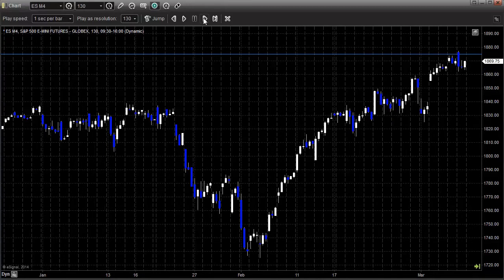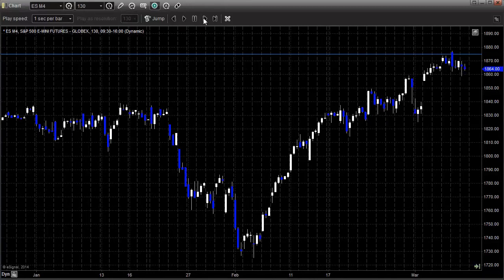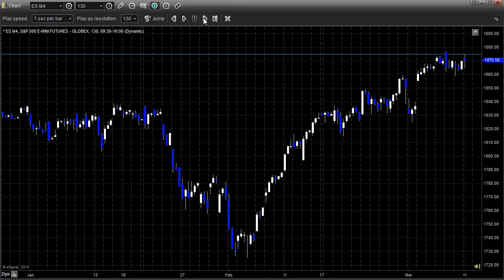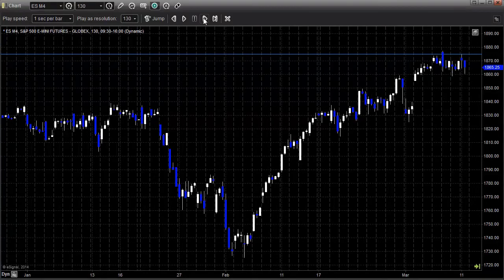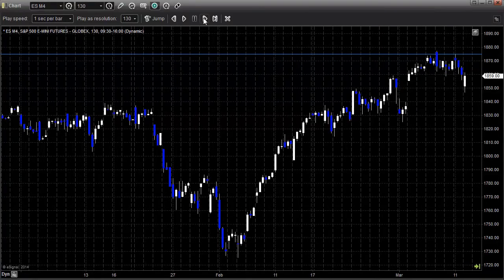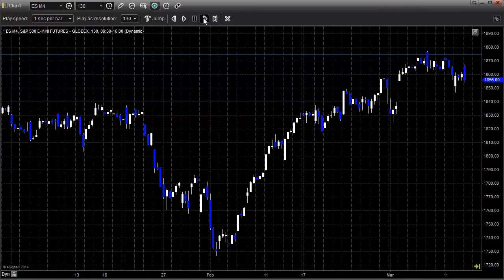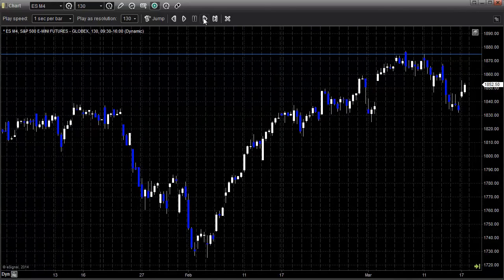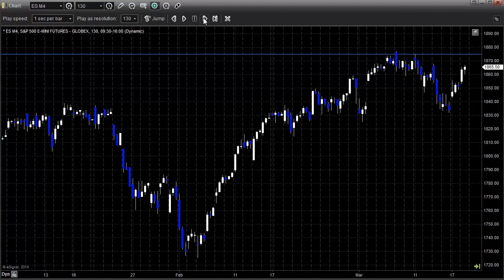Keep in mind, every time we move forward three bars, that's another day. So now look at this. A couple days later, after the initial touch of that level, the high of that bar and the high of the day is 1875. And then we try to move away from it, kind of fall down for a bit. The sounds you hear are various alerts going off as I move the chart forward.